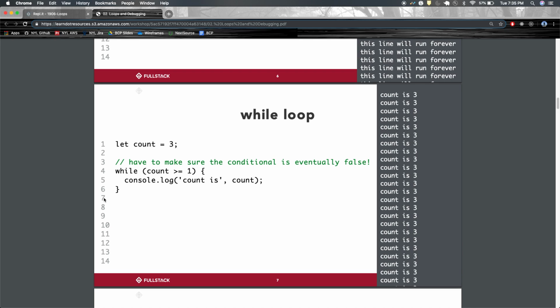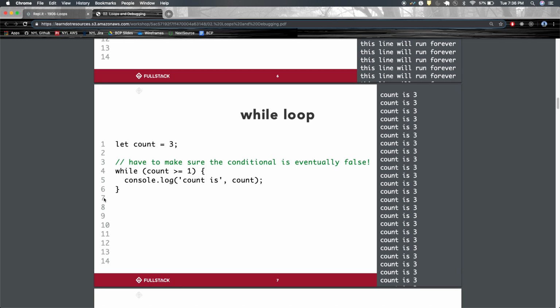If you try to console log, well, okay, we'll talk about coercion tomorrow, but if you did count is plus 3, it would be count is 3, but it would actually be a string. It doesn't really matter, but if you're trying to console log different things that can't be added together, then you're actually doing an addition. And that could throw an error, like if you're trying to add null to undefined or something, you know?